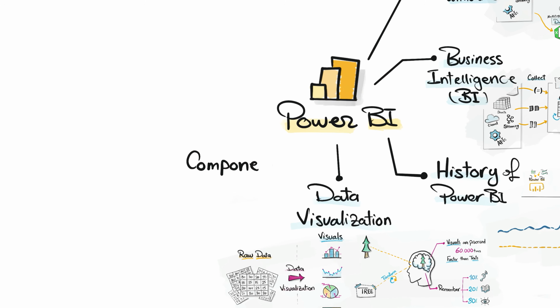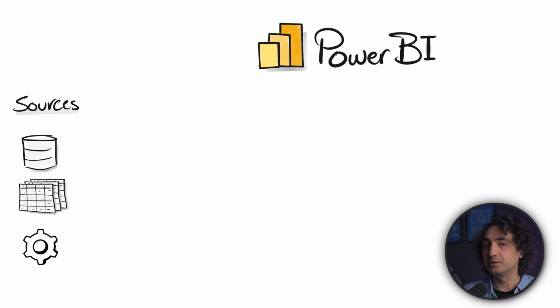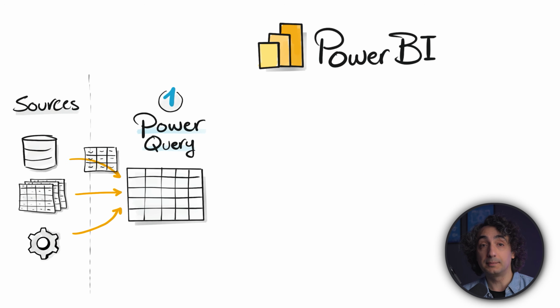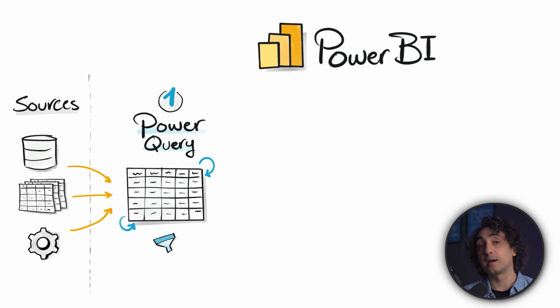So now the question is, what is inside Power BI and how does it actually work? It is divided into 5 components, and each one of them has its own clear job. The first one is Power Query. This is where you clean up your data. You remove mistakes, duplicates, you fix the formats. So it's all about preparing the data.